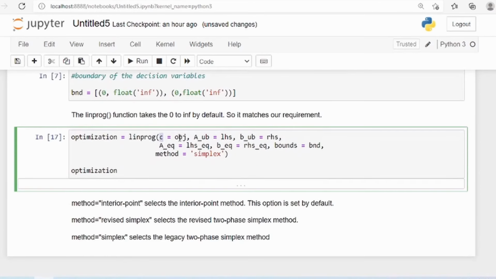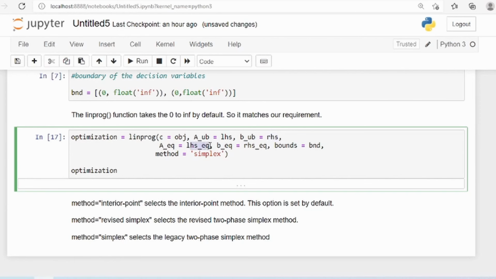And that's what we have given here with a comma. Then you define the upper bound, which is basically the inequality constraint, the LHS part first, and then the RHS part. So that's the inequality part. Then for the equality part, you have A underscore EQ equal to LHS underscore EQ. Now this is coming from our own definition.